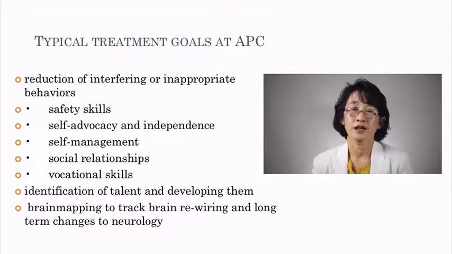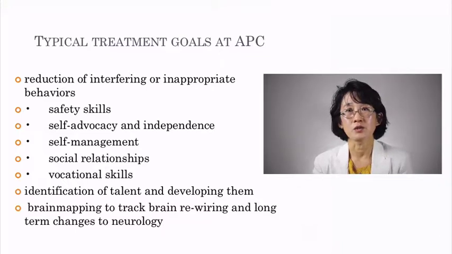And finally, how do we know if the work that we have done has resulted in changes in the brain? Because after all, this is a brain-based condition. With brain mapping visualization that is developed in Autism Parent Care, we can provide you with a pictorial representation of our progress.